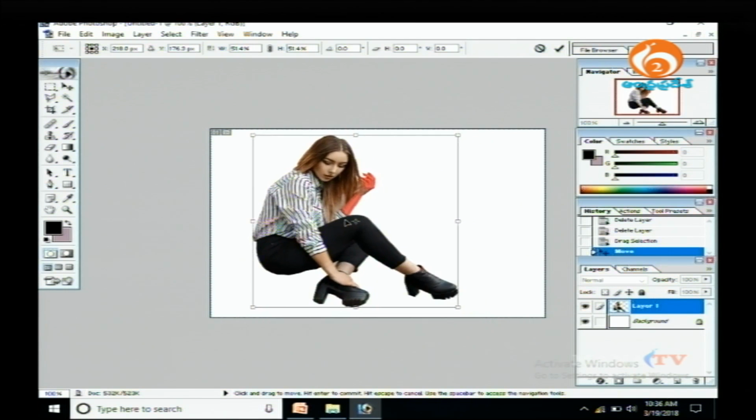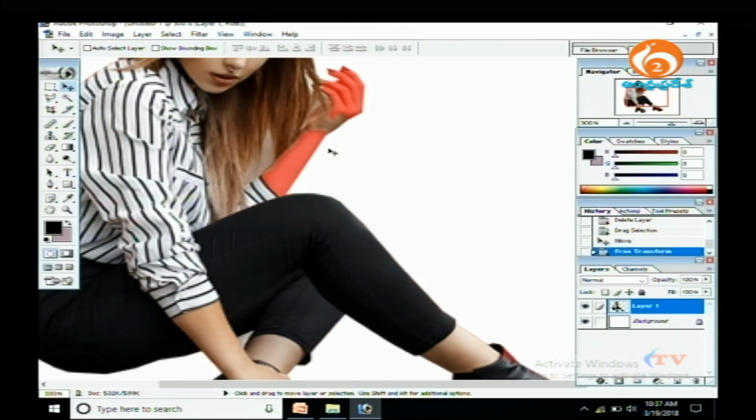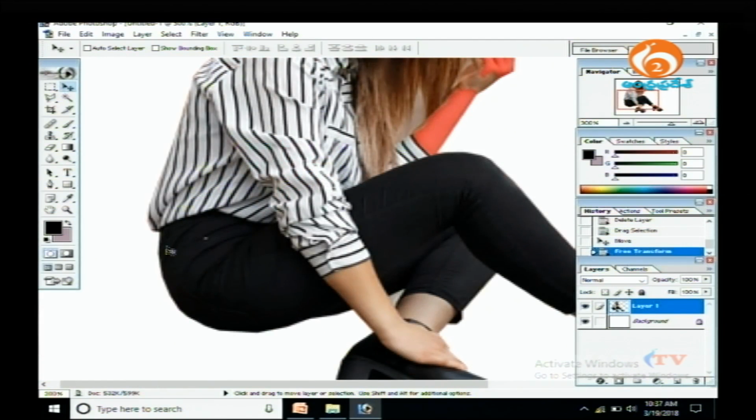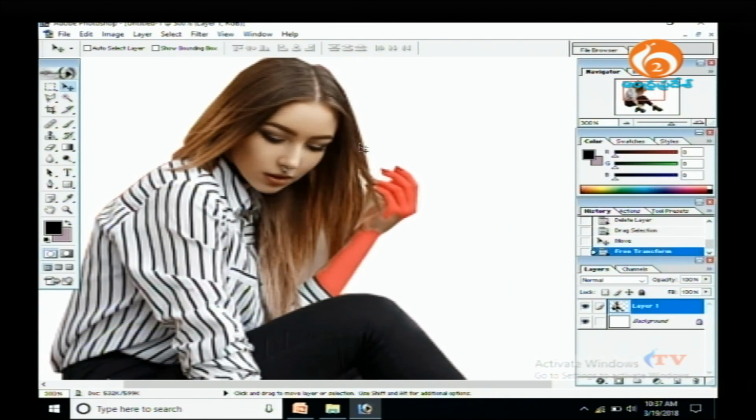Very nice. Guys, before, we used our eraser tool to erase the background and everything. Now look at the sharpness that we have. How very nice it has come, right? Can you see any mistakes, or can you see the background anywhere? I have cut it absolutely from the image.